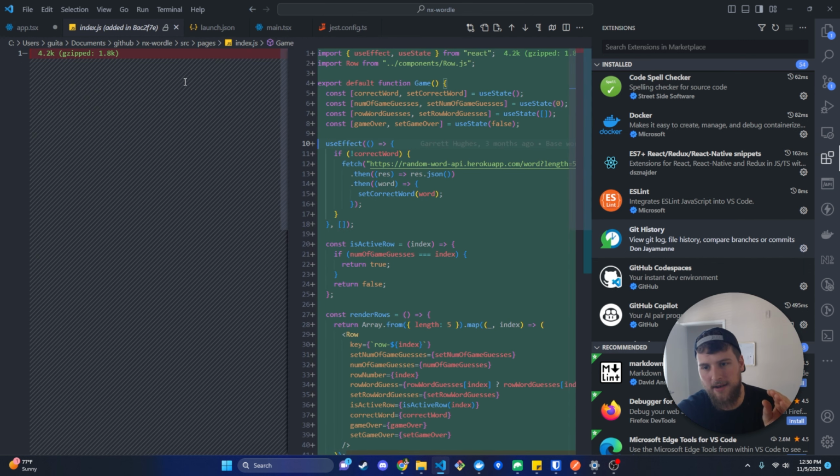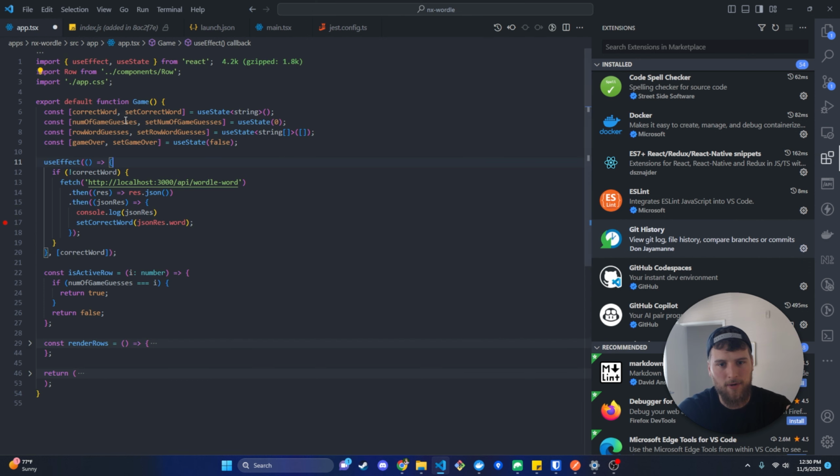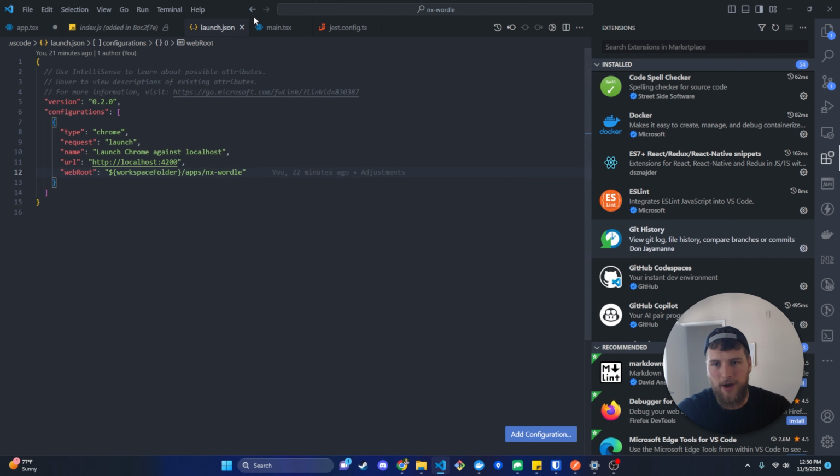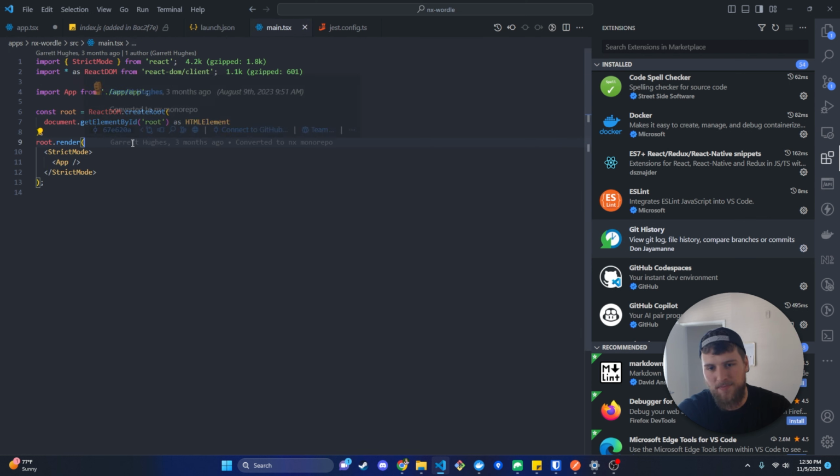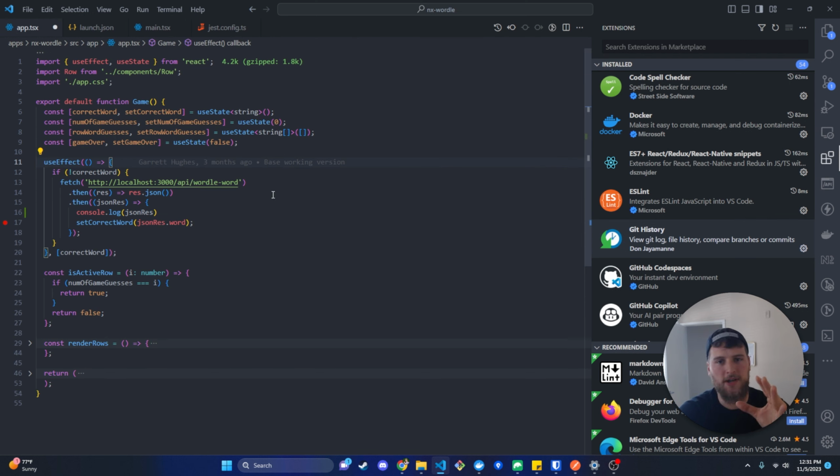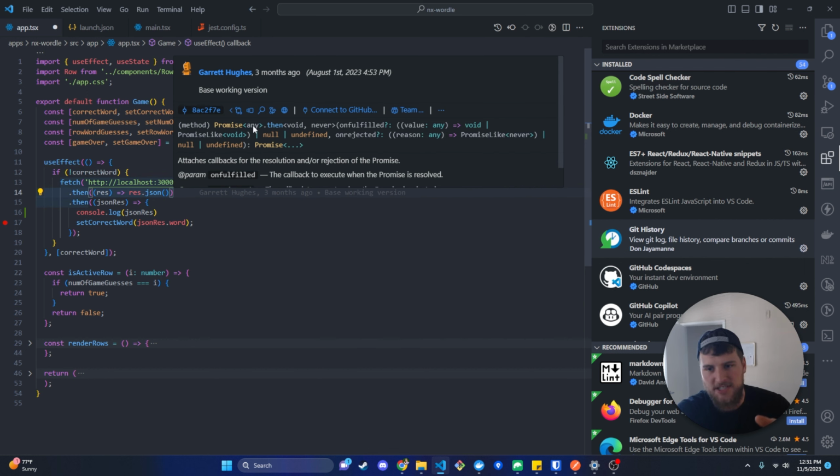Now, I hadn't actually committed this file before, so there's nothing here. Before the previous commit, this file didn't exist. I don't know if any of these files existed before actually, so this might not be the best project to demo that in, but that is a great asset to use when you're debugging code and you're like, okay, what was this before? You can see what the PR name was or what the ticket was for, depending on where you work. It's pretty helpful if you're trying to decide, can I just undo this? Why was this change necessary? Helps digging into that and figuring out why changes occurred.